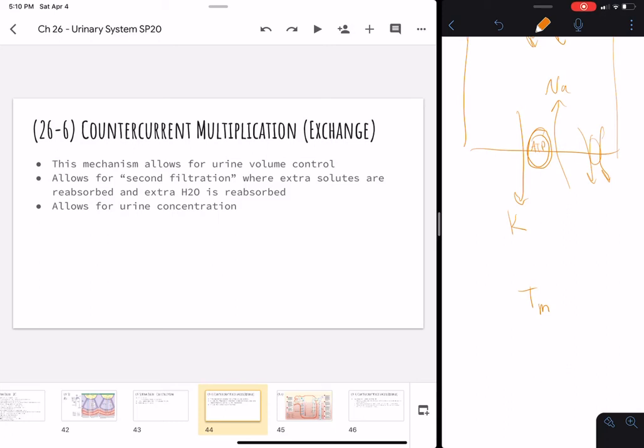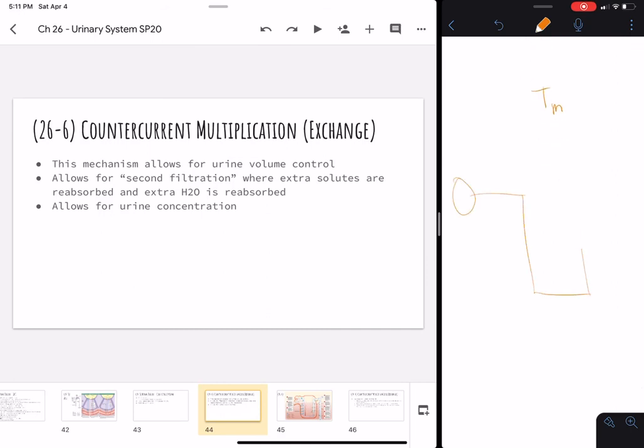Now we need to address something called the countercurrent multiplication, or the countercurrent exchange. It's called both of those things. So if you're Googling and you're trying to find good graphics, Google both of those terms. And this has to do with remembering that the solute concentration is really, really high at the bottom of the nephron loop. And the whole point of countercurrent multiplication, before we talk about how it works, is that it is one of the best mechanisms we have to control the amount of urine volume we have.